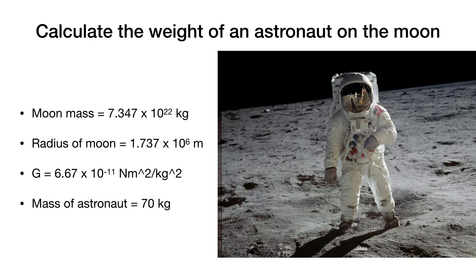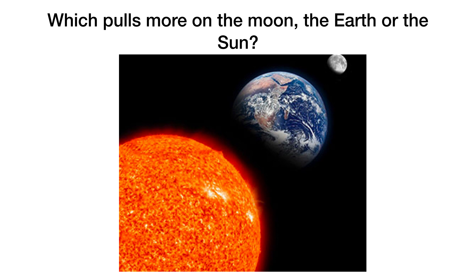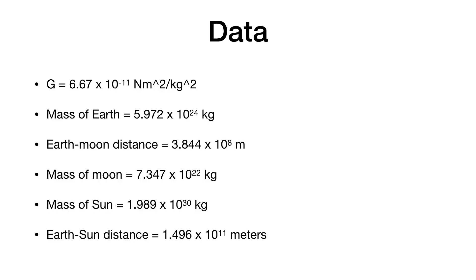Which has a greater gravitational force on the moon? The earth or the sun? You have to use the earth's mass interacting with the moon and the distance between the earth and the moon, and then the sun pulling on the moon using the sun's mass and the distance from the earth to the sun, which is the same as the distance from the earth to the moon. Here's the data for you for that calculation. The mass of the earth, you already had. The earth-moon distance, 3.8 times 10 to the eighth meters. The mass of the moon, I gave you that already. The mass of the sun is 1.989 times 10 to the thirtieth. It's massive. And then the distance is 1.496 times 10 to the eleventh meters. So I'm going to stop there. Do your homework. Practice this stuff. And I will talk to you later.